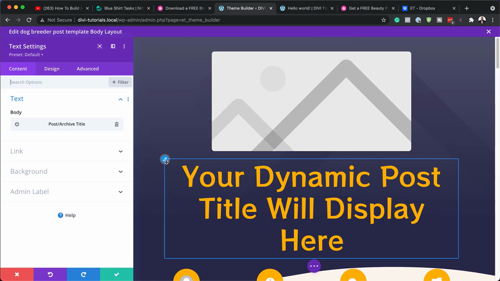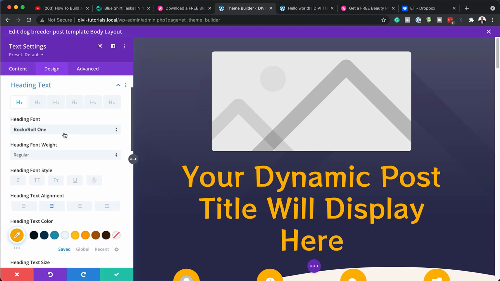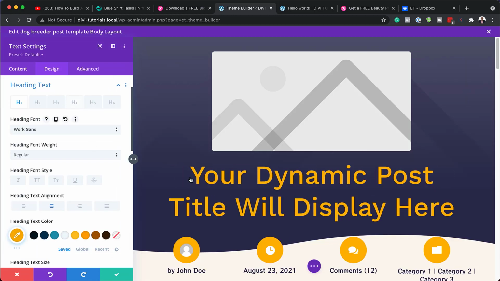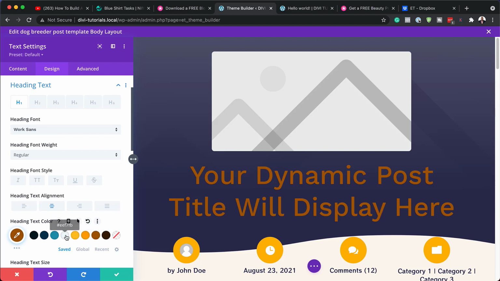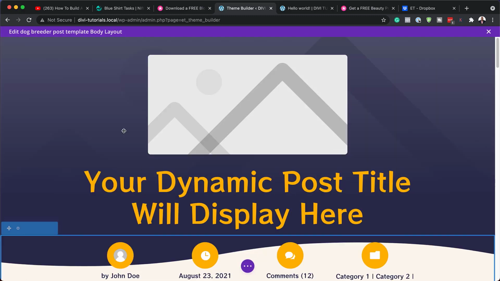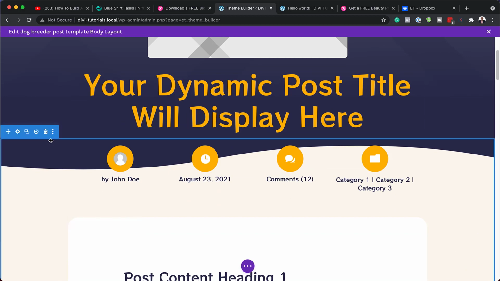So we can just highlight, click on this paintbrush icon, and it's now going to take us to our heading font. So this one here is called Rock and Roll 1. But if you have a specific one you have in mind, you can always change it here. And as you can see, it has been updated. And you can also change the colors. So you can go with whatever color you want. So I'm just going to leave pretty much things the way they are because these are the colors that work well with this theme.